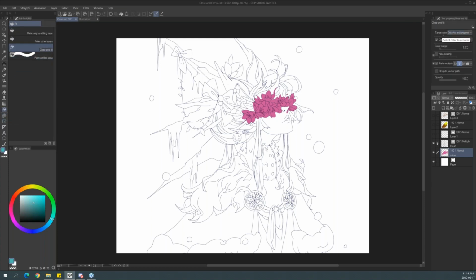And because we have the target color set to only white and transparent, it's not going to overwrite the areas that already have colors. So even if I close around this area with the flowers again, it's not actually going to affect the pink areas. So this makes filling in colors really, really, really easy. Let's see.